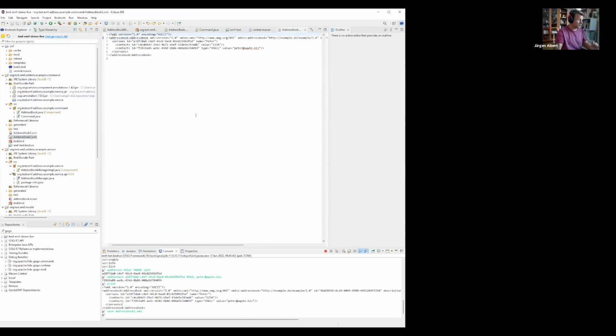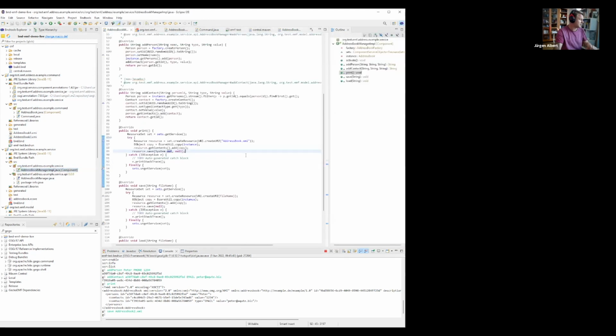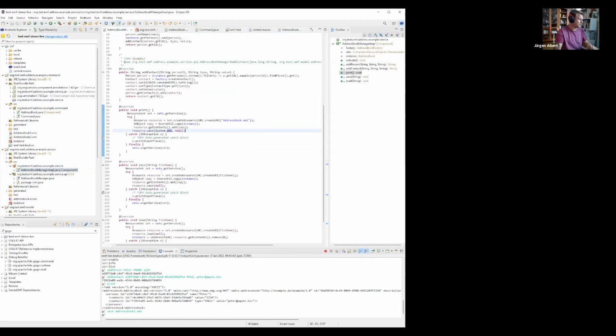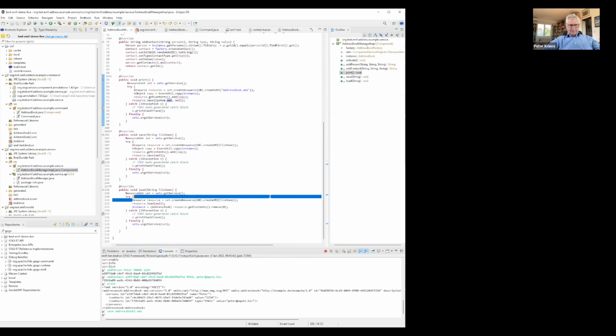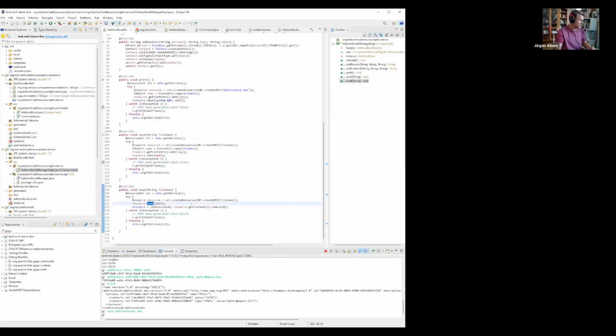And we also have the ability to load something, which is the same thing in reverse. We just give it a name with a URI and say resource load. Then we have a list of contents, so there can be multiple objects in one file in theory. So we remove the first one, which we know is an address book, cast it, and set it as our current instance.